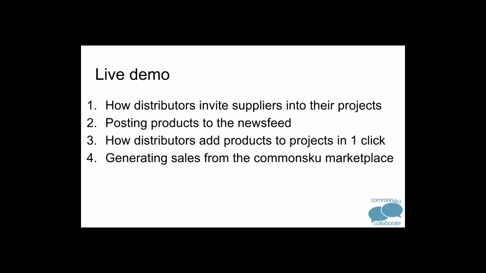All right, so this is my favorite part of the webinar, where we get to actually sink our teeth into the product, and this is where Jess is going to play a starring role. What we're going to be reviewing are 4 key parts of Collaborate. Number 1, we're going to show you how distributors invite suppliers into their projects. Number 2, we're going to show you how to post products to the newsfeed. Number 3, we're going to show you how distributors add products to their projects in just one click. And then we're also going to talk about how suppliers can leverage the commonsku marketplace directory to increase sales. So let's get into it.